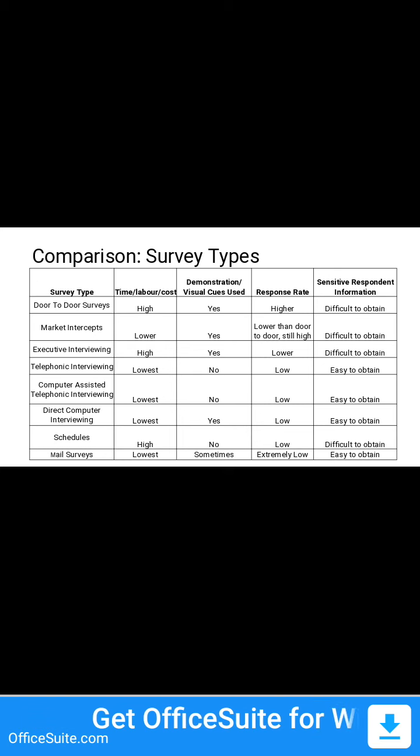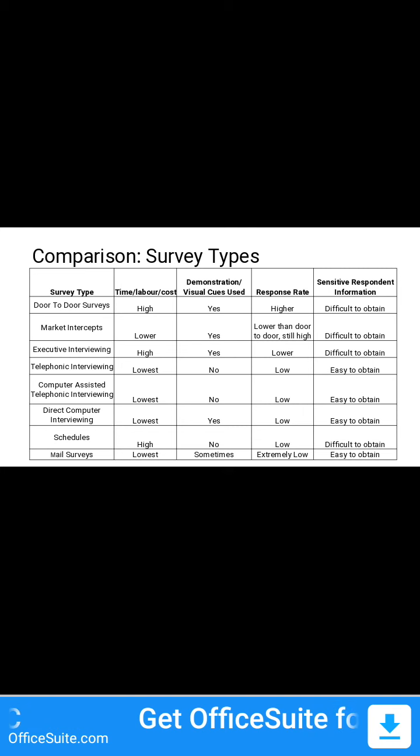Possible at times. You can send across pictures on the email also. But yes, when you are interacting with somebody face to face, you can provide him demonstration, you can provide him visual cues, and you can demonstrate some particular item to him before asking a particular question regarding that item. So that you can do when you are interacting with the respondent face to face. So this is the general rule. Now try and find out on your own and match your responses with the information given in this particular table.